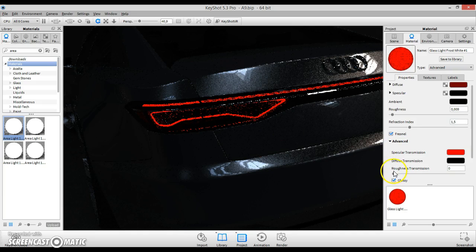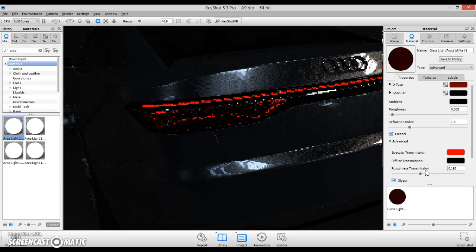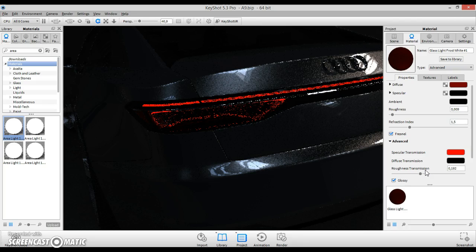But the more roughness you add to it, the more blurrier and the more refracted all over the plastic it will get. So that's the cloudy light scene you actually want to have. You can use the same situation also on the top light. I'm not going to go over the top light, the red bar, all over again, because if you have seen this part, you can actually relate to it on your own model as well.